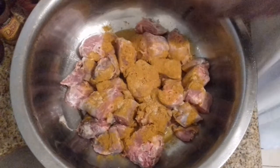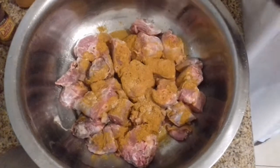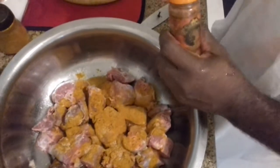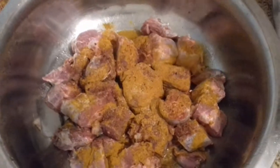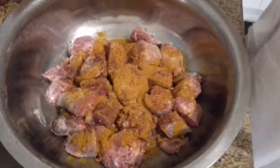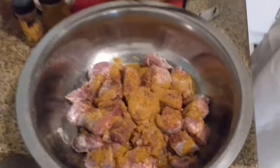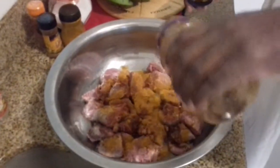If you feel like it. I'm doing it the Kev Adventurous way. Then my jerk chili spice. This consists of pimento and some other things there. Sometimes I'll put a little bit of this, but I don't really need it today. My blended seasoning, I'll just tip it all over.